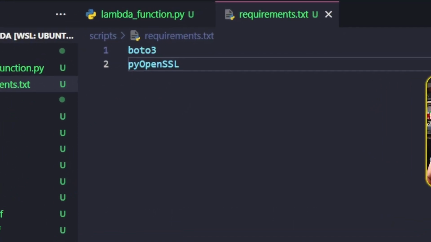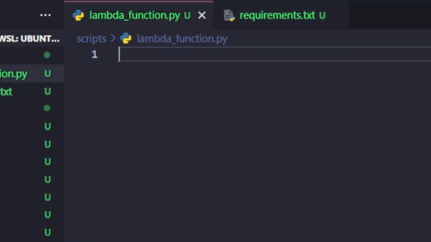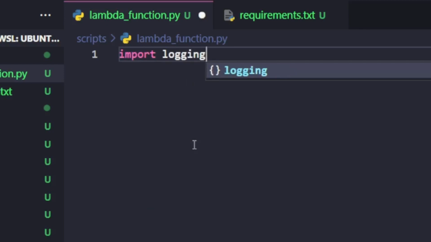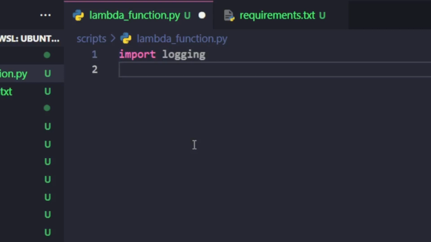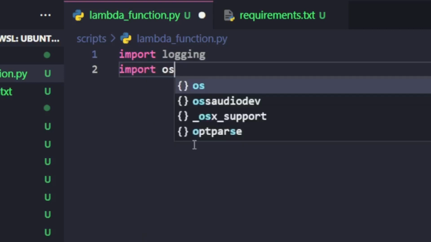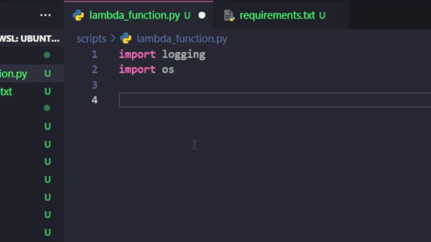And then inside my Lambda function script, I am going to set something very basic. So firstly, I am going to import the logging module. And then the OS module. And then I am going to start setting all my logging related code.